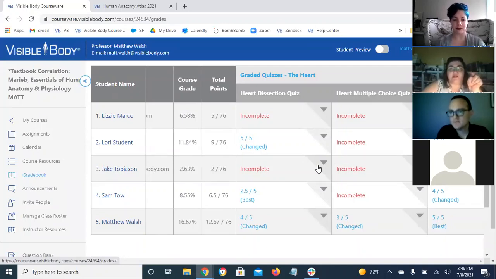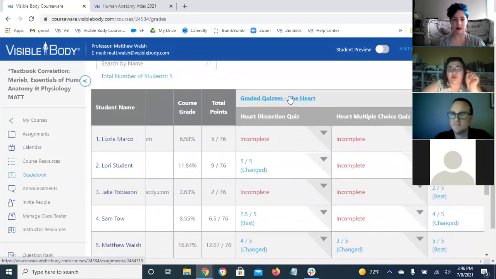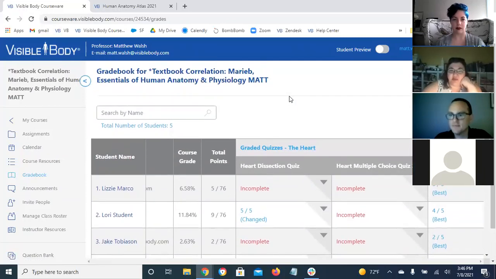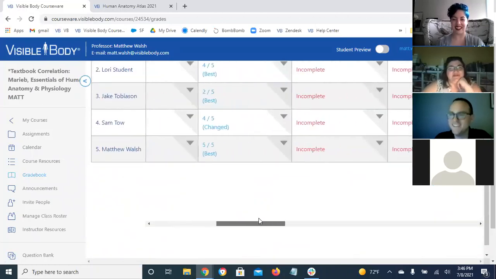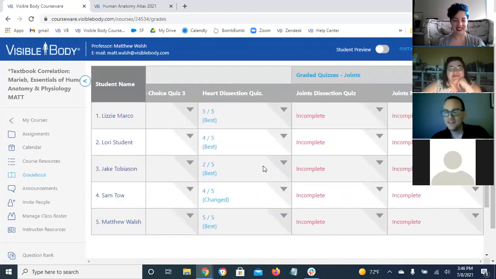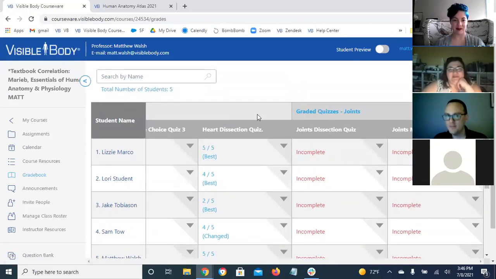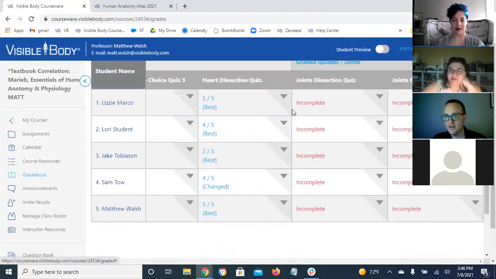It will keep the top row frozen. So when you scroll up and down and back and forth, you don't lose the graded quizzes. You don't lose that information, because that is something we hear a lot, that it drives people crazy. Yeah, and that's a good way to put it. In this case, you might not be able to tell what Rachel means, but if you had 60 people in here, you would probably want those top fields to be locked and the names to be locked. And so that's what it's going to look like, we'll have it locked on those top fields. That's definitely something they were talking about putting in there.